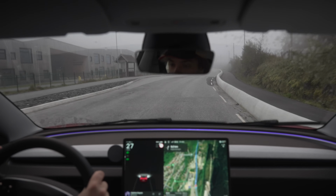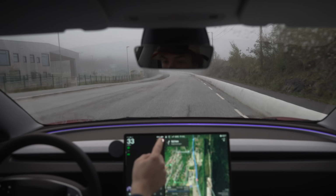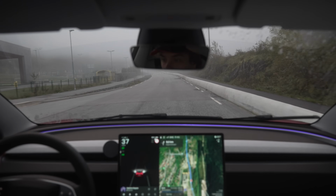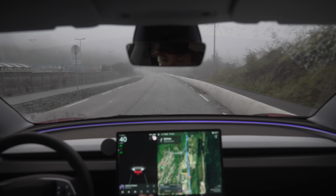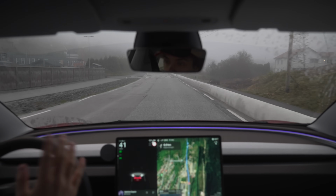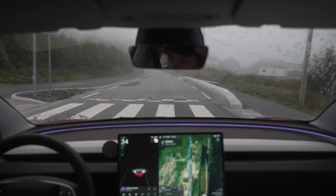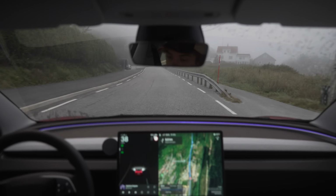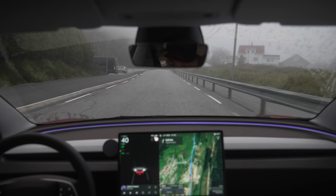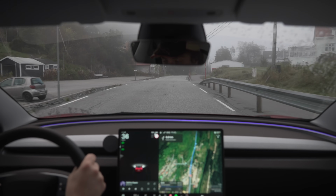And you can see immediately when I start driving, it'll announce the speed limit. This is EU regulation, so I need to turn off the speed limit warning every time. Aside from that, we have the headlights on automatically because it's foggy outside, which is super nice to see. I had problems with that with my earlier Tesla, that it wouldn't turn on the headlights when it was foggy outside. So this is very, very nice to see.